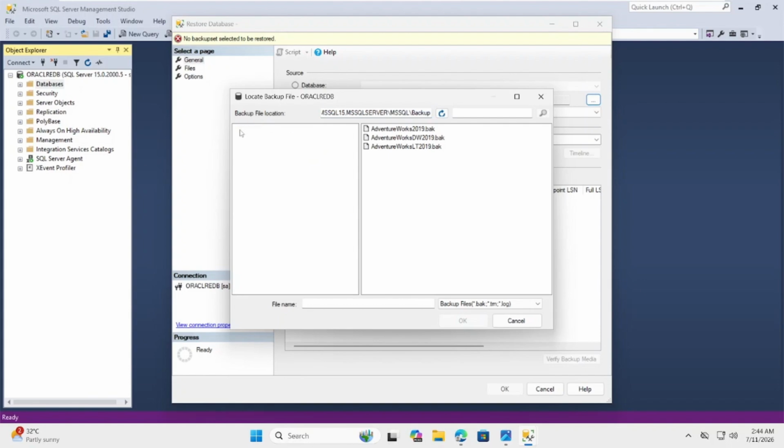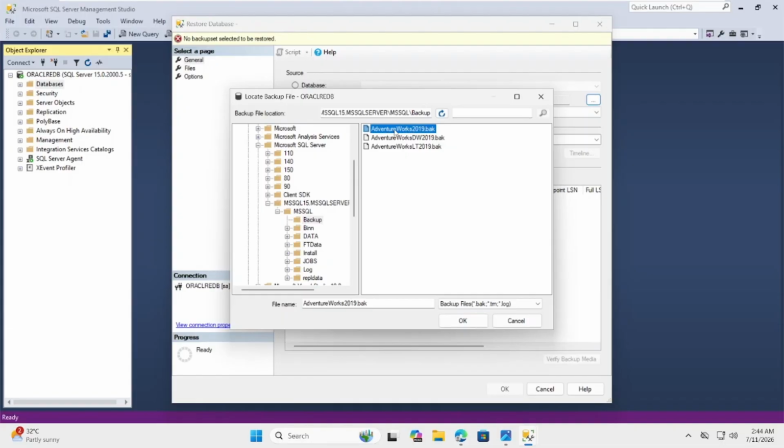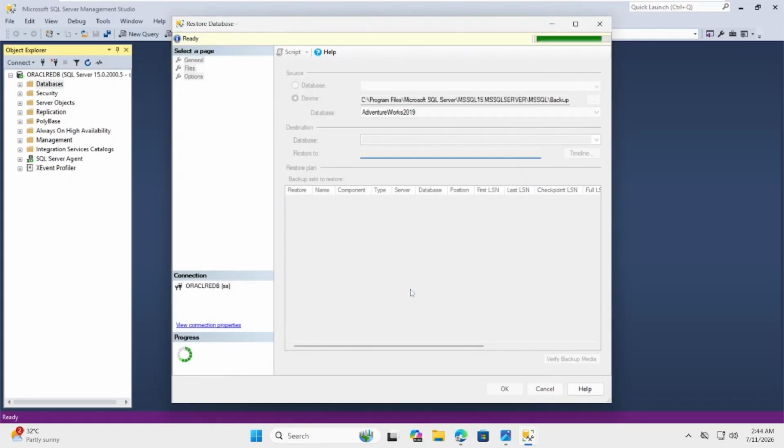Expand C drive, expand the Program Files folder, expand Microsoft SQL Server by clicking on the plus sign, expand MSSQL15.MSSQLSERVER, expand the MSSQL folder, and then click on Backup. Once you see the backup, select one of the databases. I'm selecting the AdventureWorks2019.bak file. Click on OK and click on OK again.